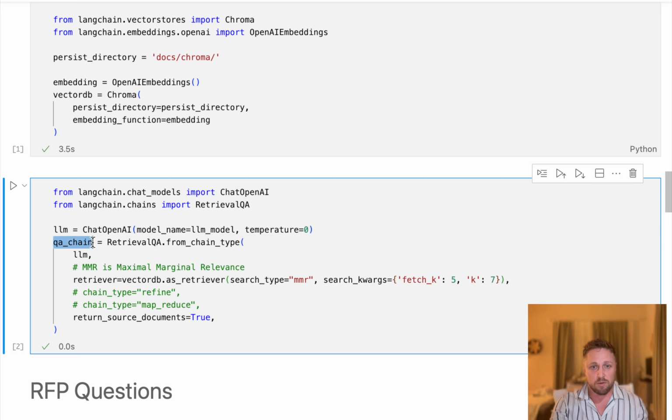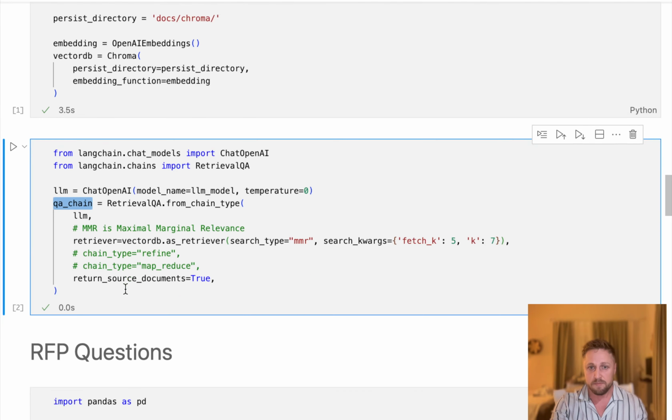Then we create the Q&A chain. The chain we will use to send queries, and we use this large language model. In the previous episode, we fetched several results from the vector database. Here I propose to use maximum marginal relevance.